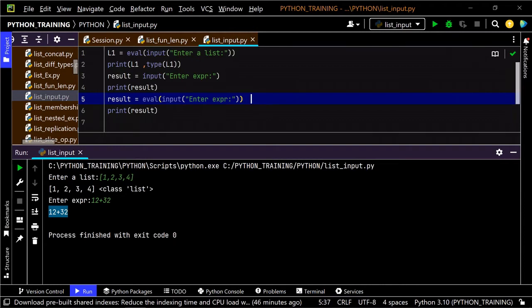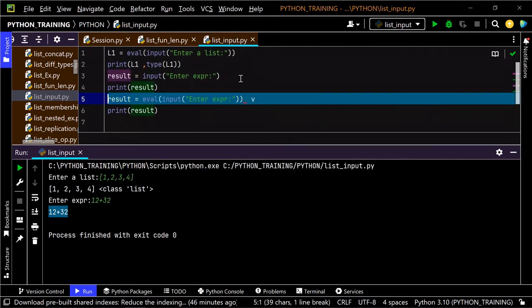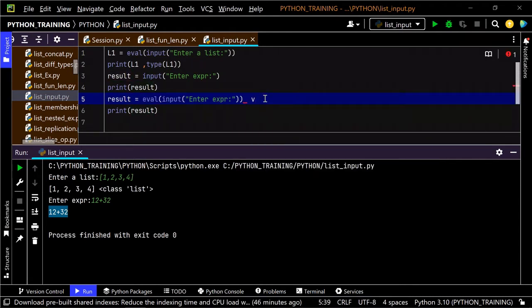Now I'm passing the input as 12 plus 32 and see what the output is. In the first case, the output will be 12 plus 32.